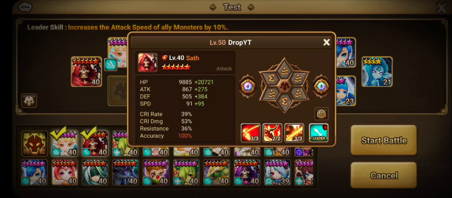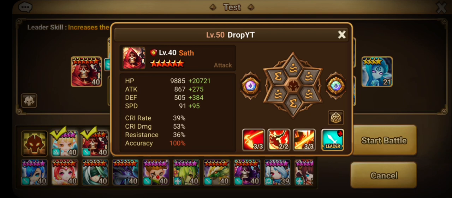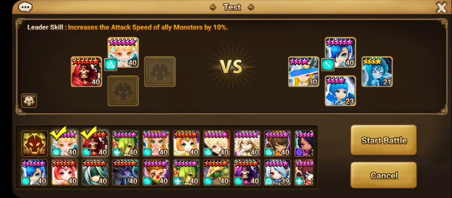And you may think, oh, you just have low accuracy. No, he has 100% accuracy on his skills. Not to mention that he is fully skilled up on all of his skills. So if he is missing a majority of the time, that means that your team is not doing what it has to do, because the melees are only placing as many dots as they are because of Sath, right?